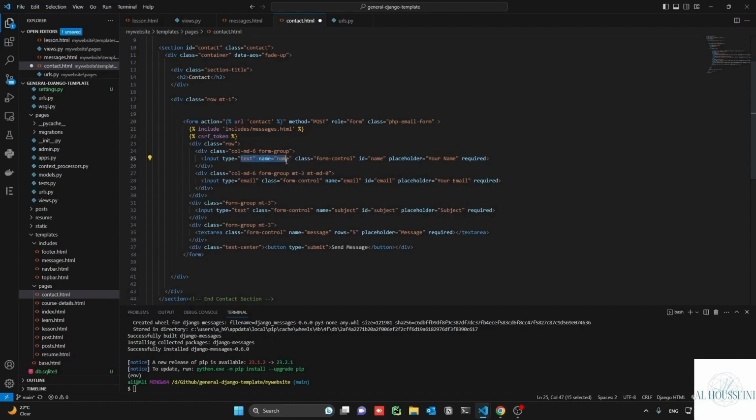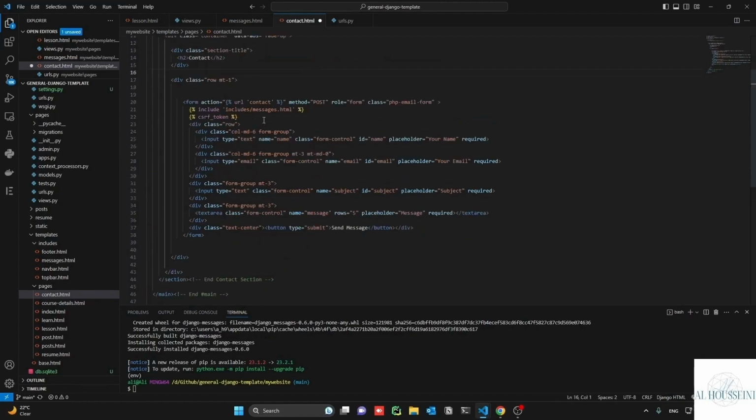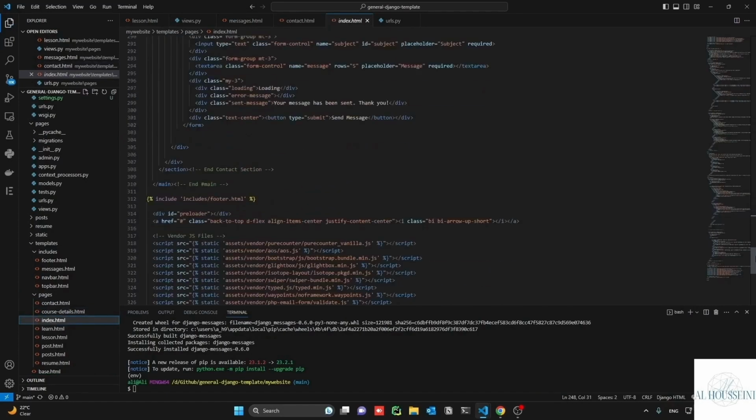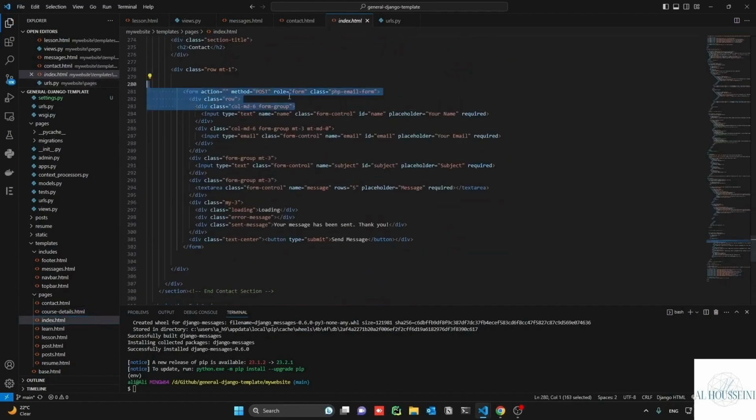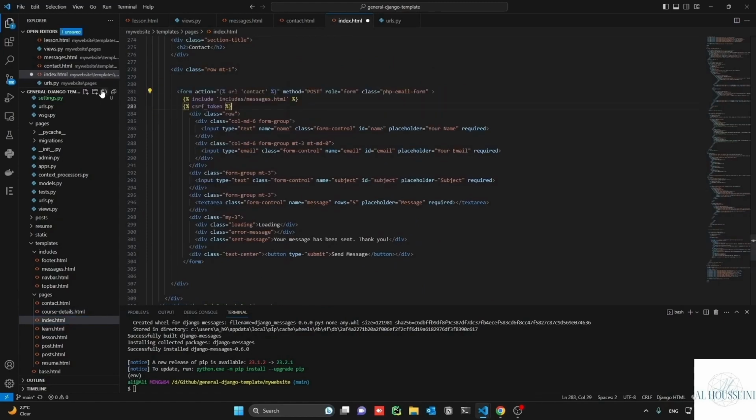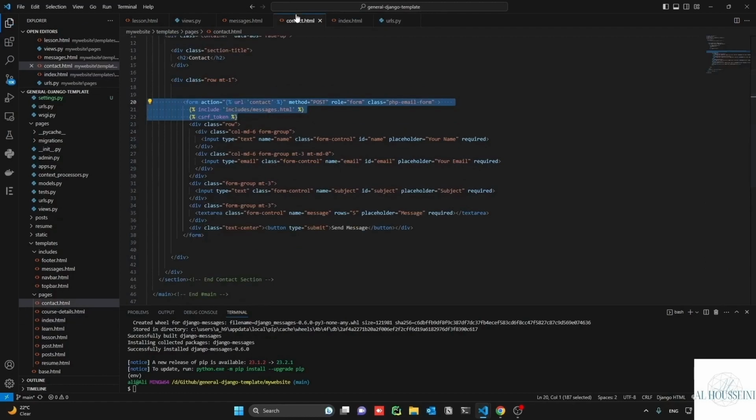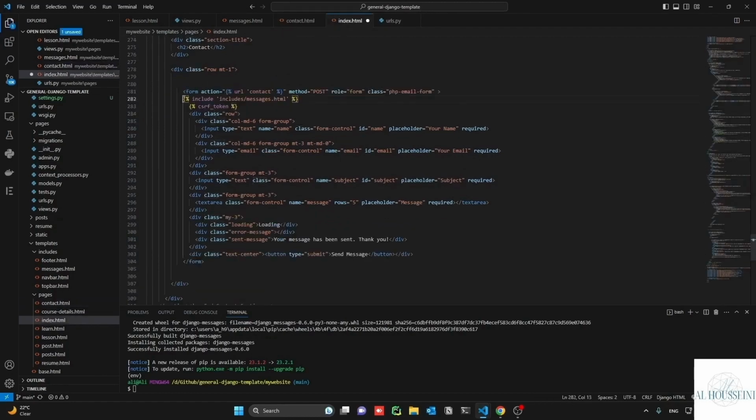We have here an input that has the ID name, ID email, ID subject, and here we have an ID. Since it is a text area of name message, that's fine, because we are going to use these names now in the views part. I think for now we finished everything. Let's copy these and go back to the home page and paste them there as well. I think just these two. Okay, just this one. Here we have this one, so this one should be inside this one, and great. In this way it's better.